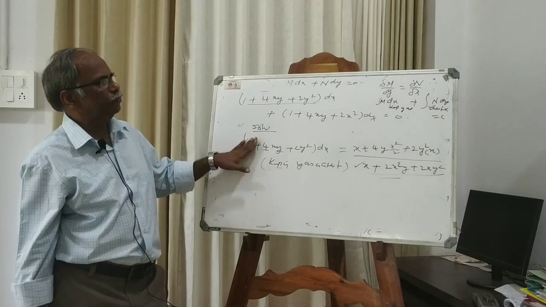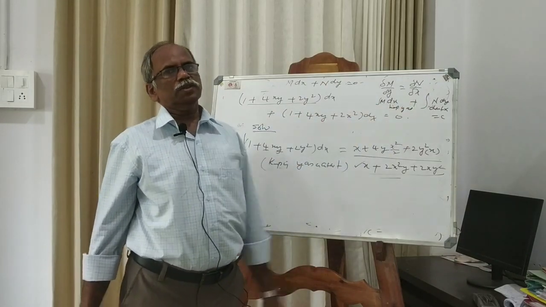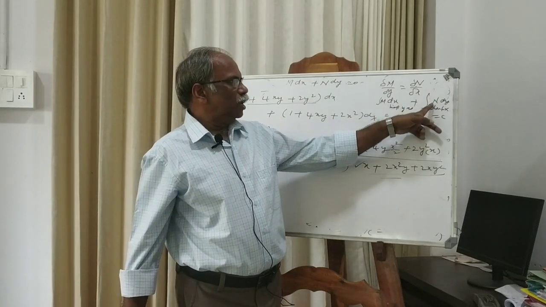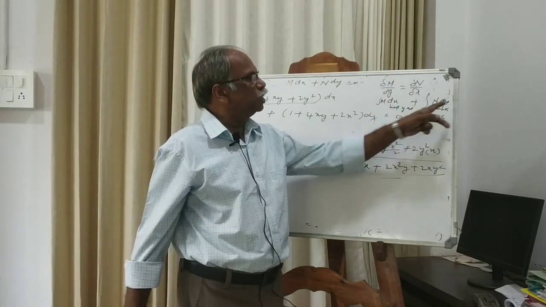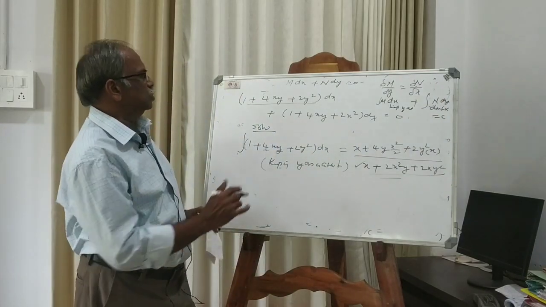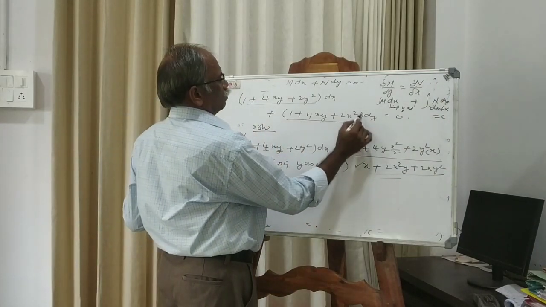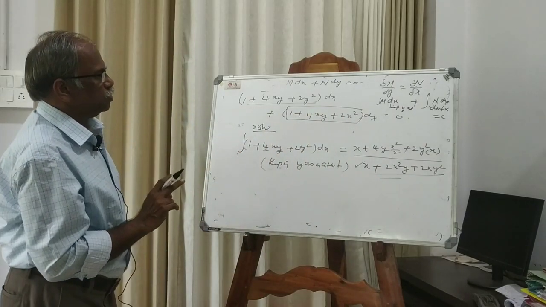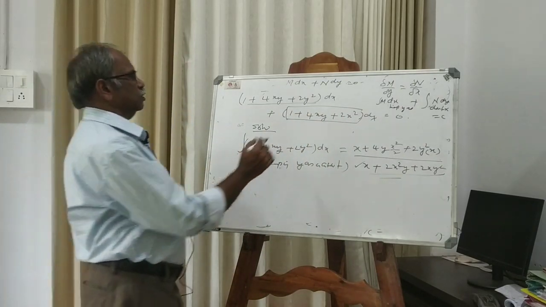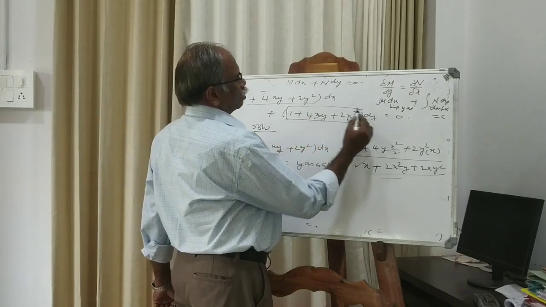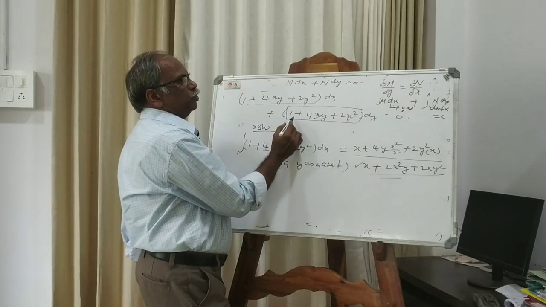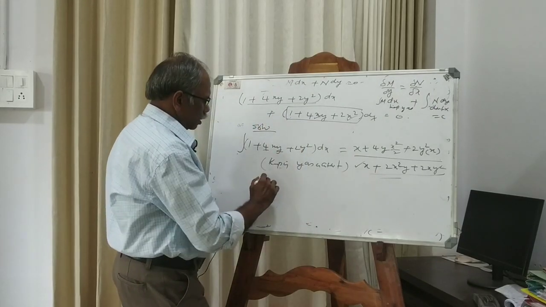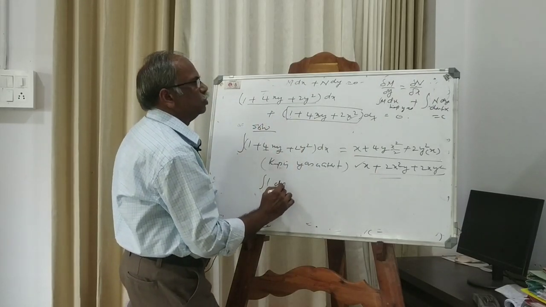Here we integrate m with respect to x, keeping y as a constant. Now, the second step, we integrate those terms in n which do not involve x with respect to y. So, this is the n term. We have to find those terms in n which do not involve x. Here x is here and here also x. So, the only one term not involving x is 1. So, integrate this 1 with respect to y.